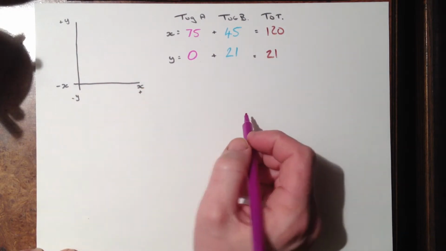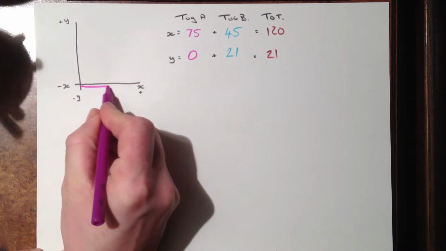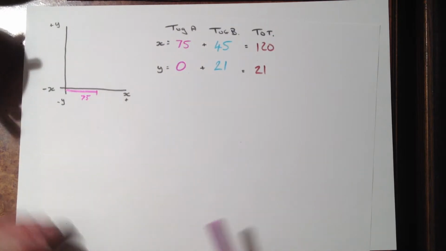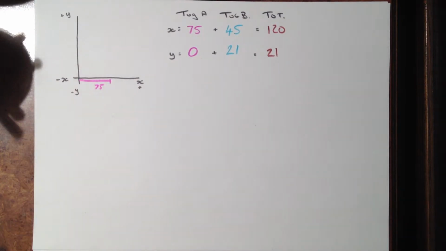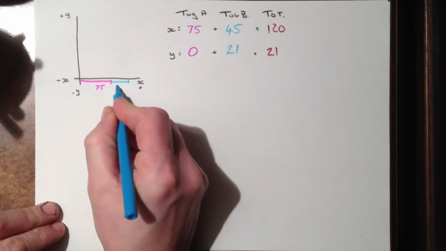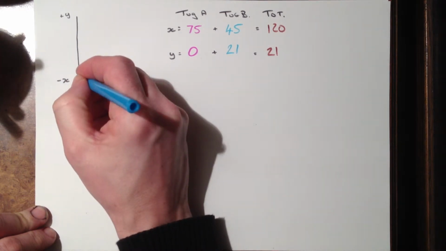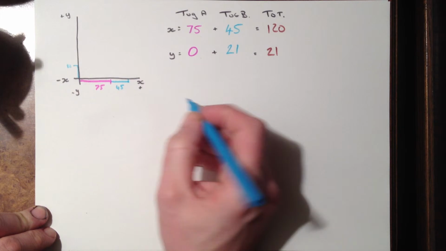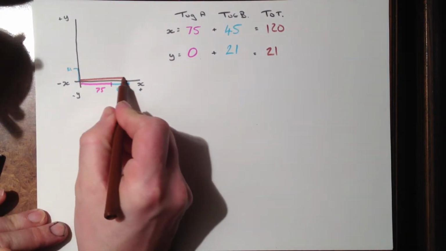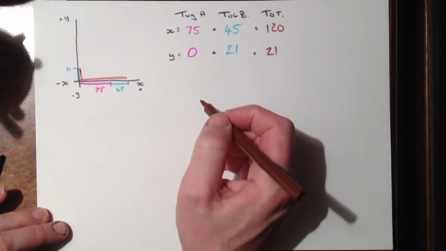So how would this look on our graph? What we're doing is adding these components up. So we've got our x component of 75, so let's say that comes to about there, 75. And then we've got a y component of 0, so it does nothing on the 0. Then we've got our tug B adding in 45 on top of that, and putting 21 in the opposite direction. So let's just call that one to there, 21. Okay, so we've got this now as our overall dimension, that x component, this y component. So there's nothing going through the centre of the graph now.